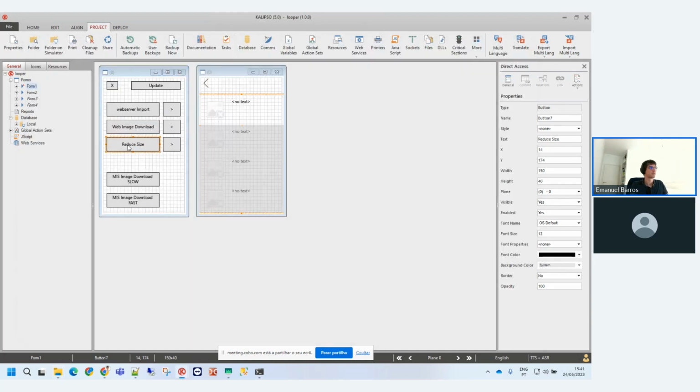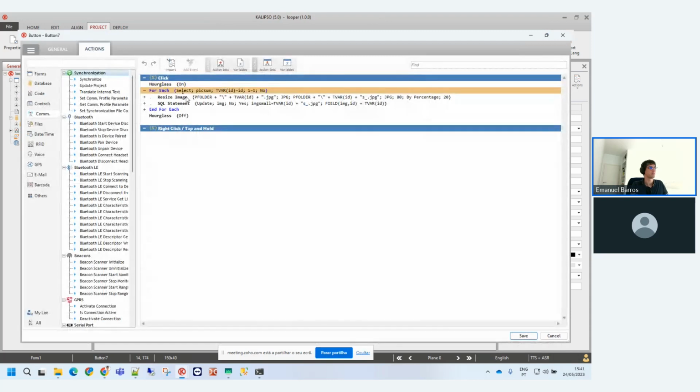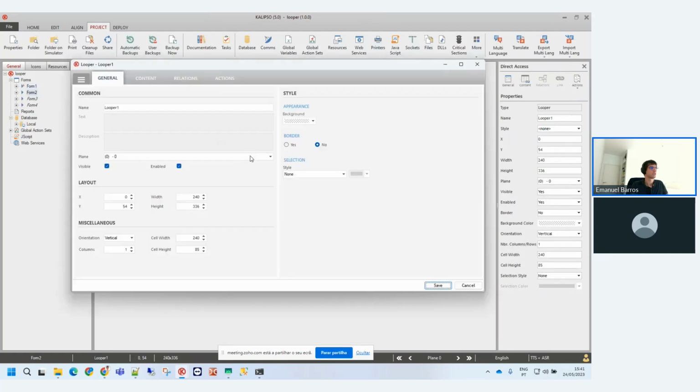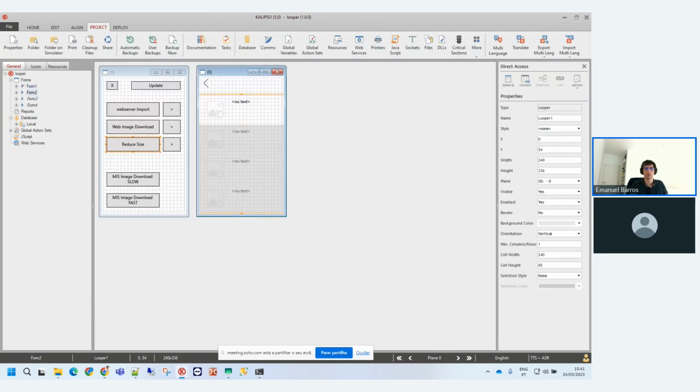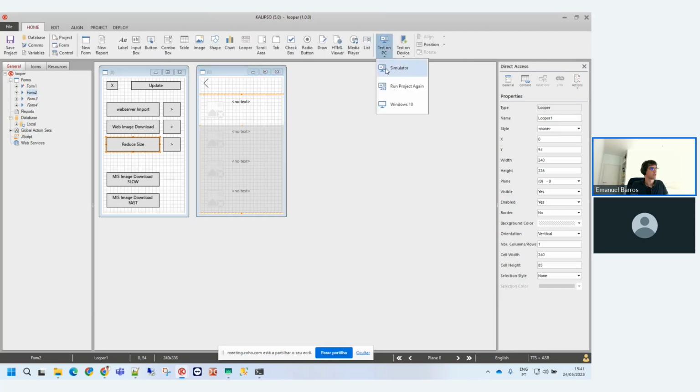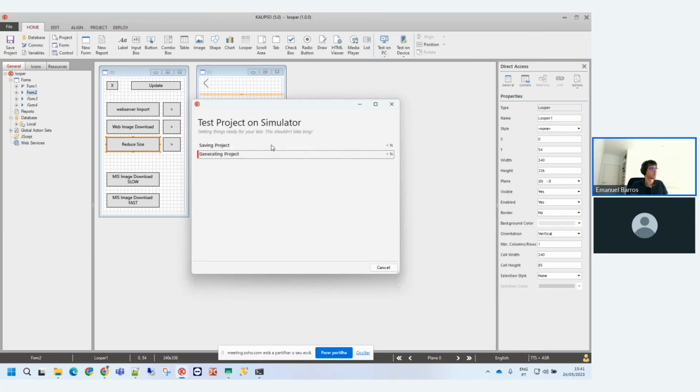So I have another button here that will grab the image and resize it, and then I can use that short and smaller image in the looper. Okay, let's see how this goes. Let me bring here my. Okay, so let me reduce the image first.